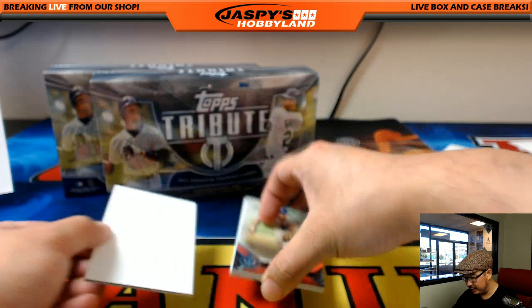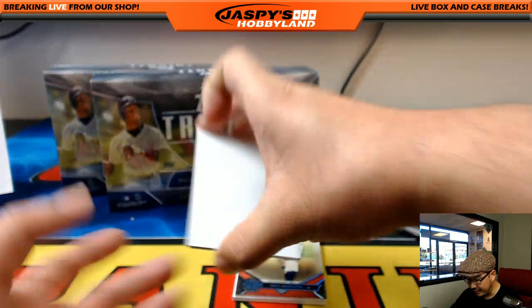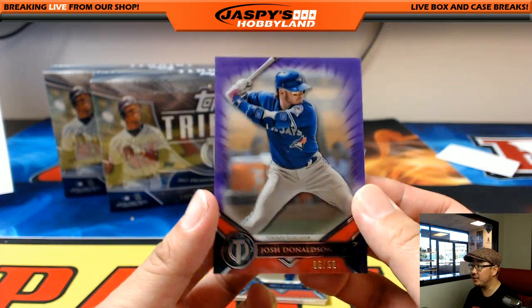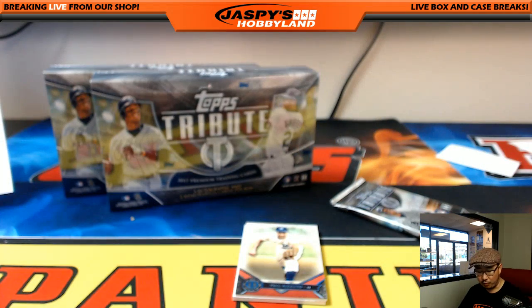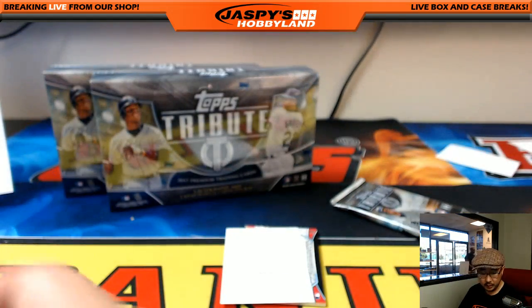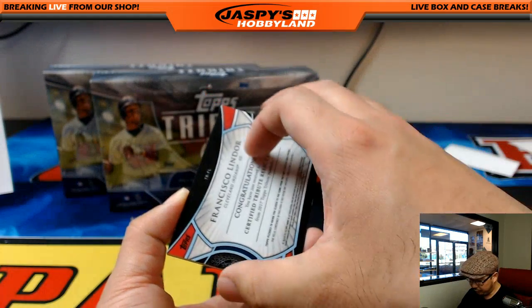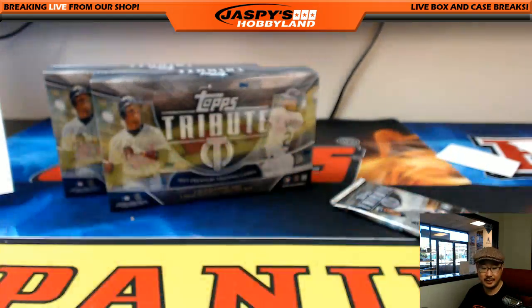So I really like it — it's definitely a theme, right? Tribute. It's a tribute to the game. And so I think they're emphasizing more and more the story aspect of some of the insert sets. Josh Donaldson, six out of 50 — that is for the Blue Jays once again, Peter. Phil Rizzuto for the Yankees, Richard Crestor. And Francisco Lindor relic, nice. 189 out of 192, Francisco Lindor, Cleveland Indians — Nathaniel.